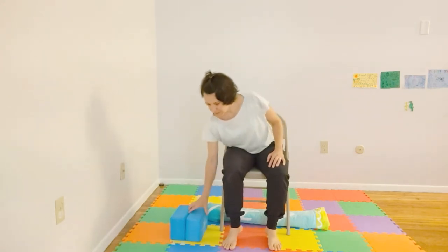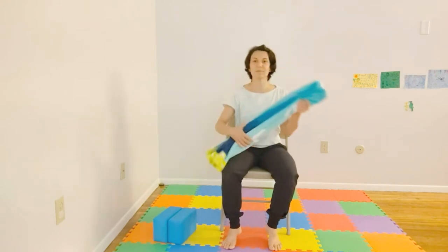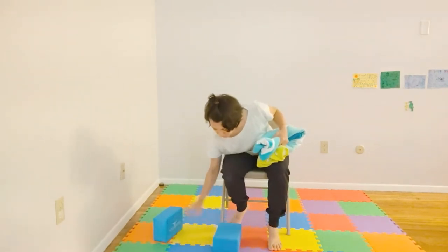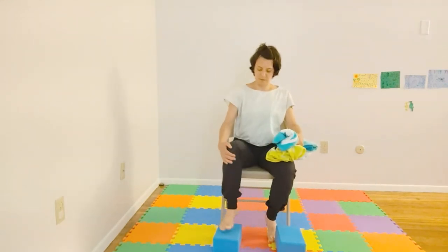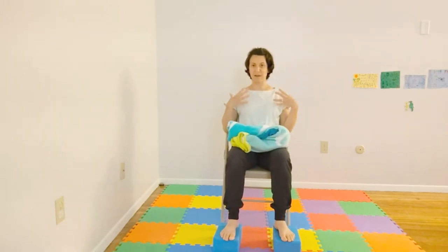To begin with, let's talk about props. So I always like to grab some blocks or a rolled up towel or a blanket. Now, if you're on the smaller side, the blocks or the towel or the blanket can be placed under your feet to bring your feet up a little bit more, and in that manner you can have a 90 degree angle while you're sitting in your chair and even be able to press against the back of your chair.